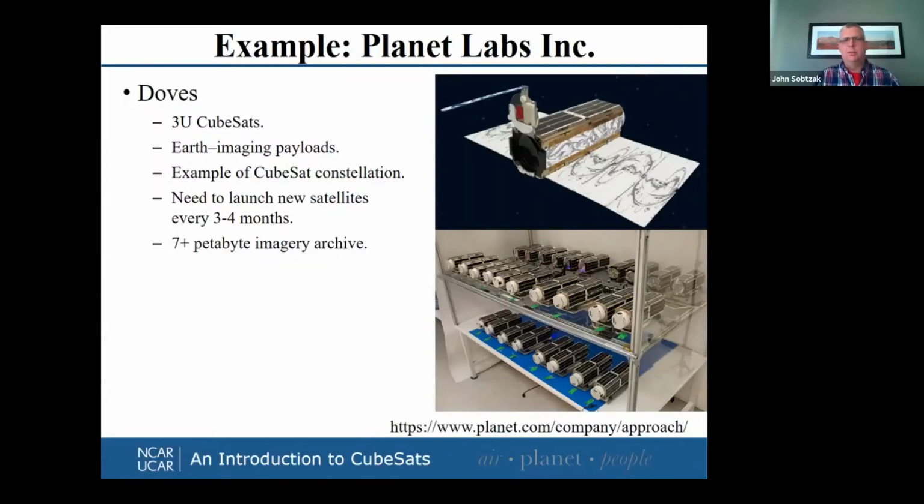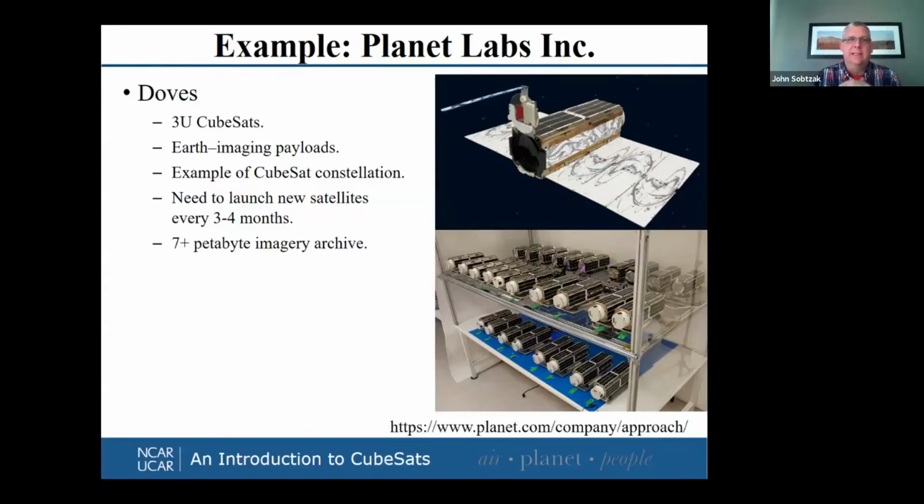There are a lot of commercial companies that have popped up in the last 10, 15 years doing small sats simply because the CubeSat definition has made it economical. And the technology is now shrunk down where it can fit into a small sat form factor. One of the examples is Planet Labs, and they fly what they call a constellation of small sats, a CubeSat constellation. Similar to how GPS is a constellation of satellites, but they're further out.